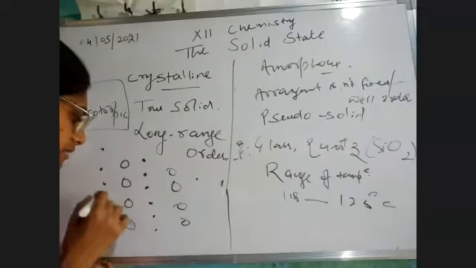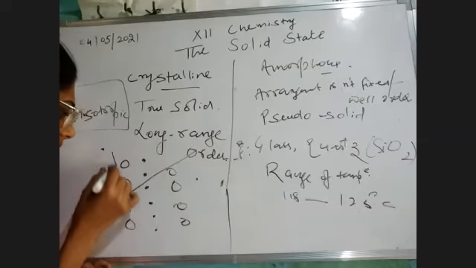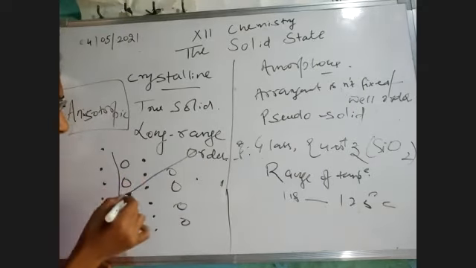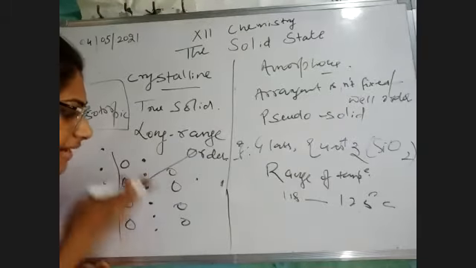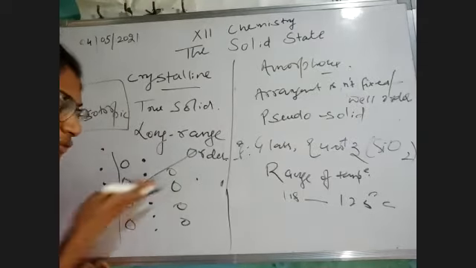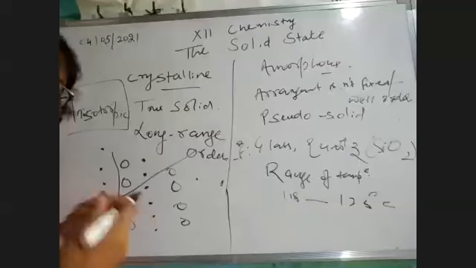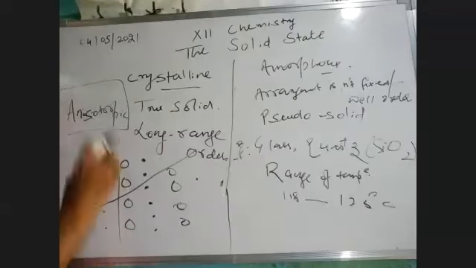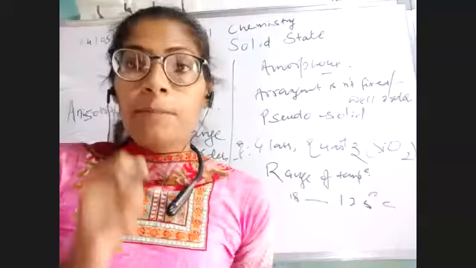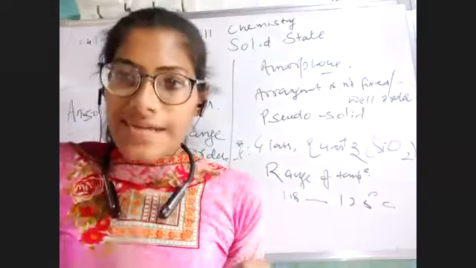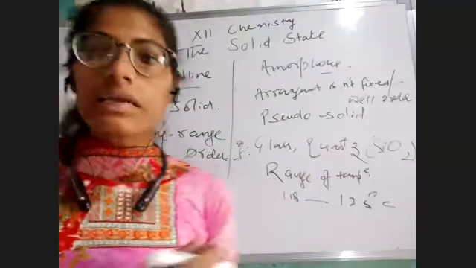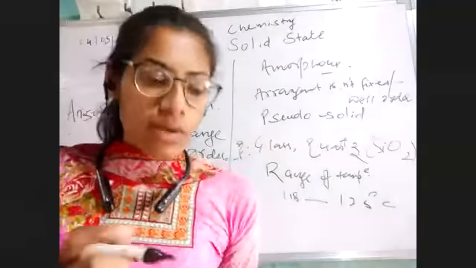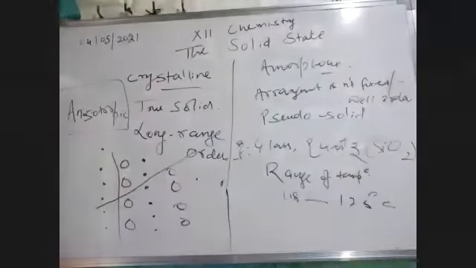Let me try this one. If we cut this, we have just this particular molecule and we have a different arrangement over here. So if I check from this direction, their physical property would be somewhat different, and if I check from that direction, it would be somewhat different again. So anisotropic is basically directional in nature, and that's the property which differentiates crystalline and amorphous solids. This was all about it. I have covered all the points, and next we move to another topic.